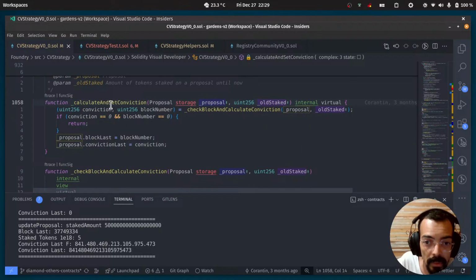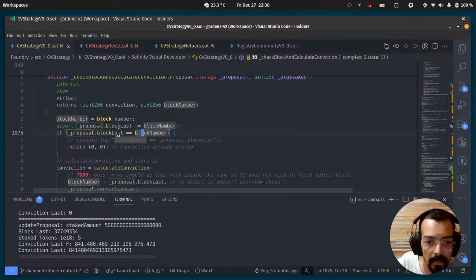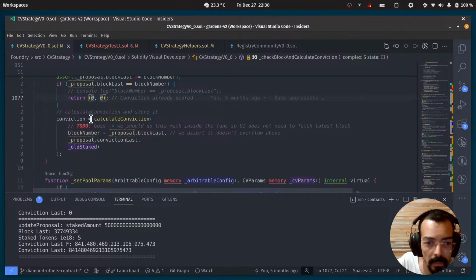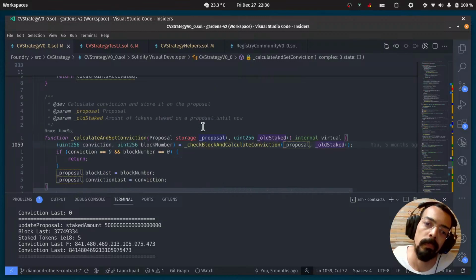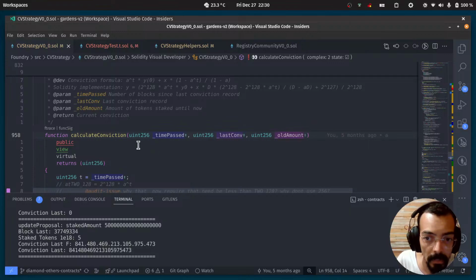Oh, maybe it was call, but then the return here. Check block and calculate conviction. What's that's happening? If the blocks it's equal 0, then calculate conviction and return. Wait, here, return the conviction. And that function calculate conviction, it's the same public view. Yeah, it's the same where we use calculate conviction.